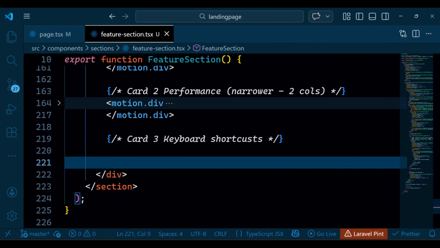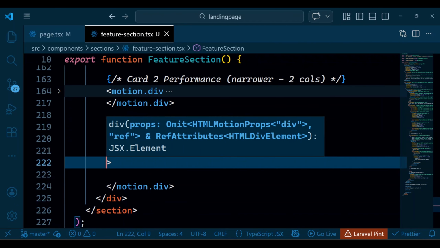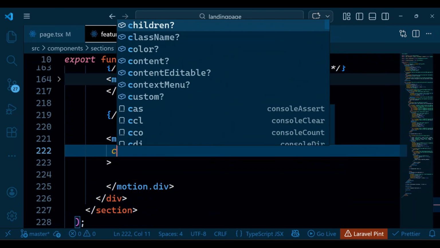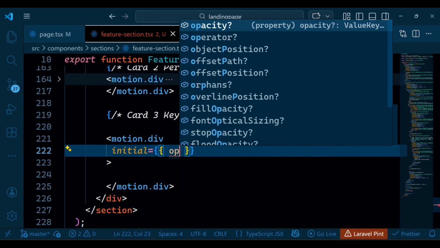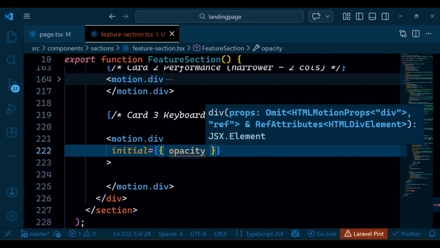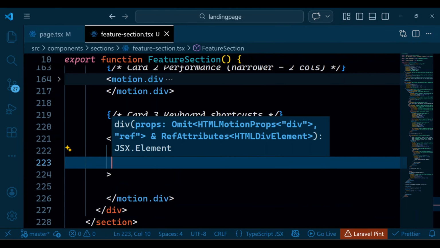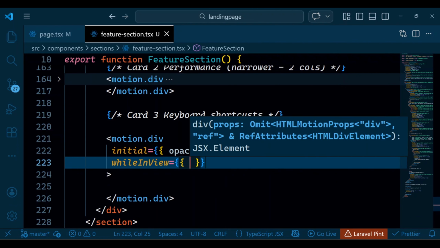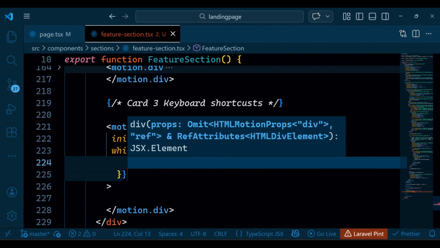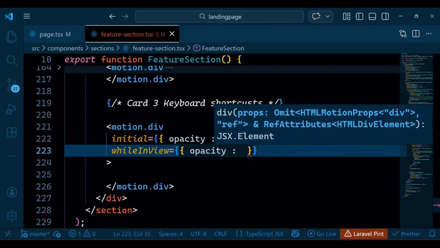Again, let's open up the motion dot div. Inside that div, the initial value will be opacity 0, and then y is 20. After that, while in view, opacity 1, and then y 0.